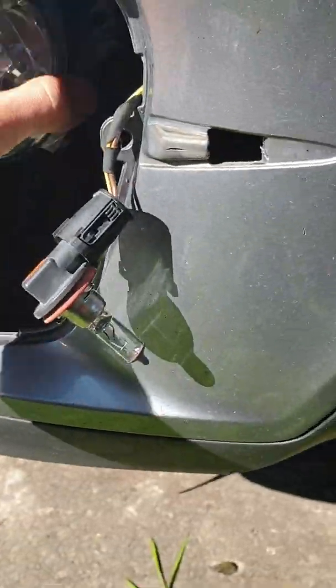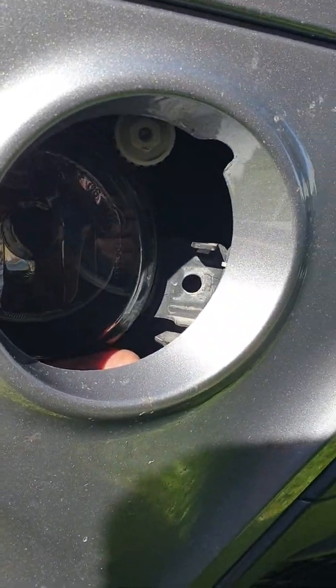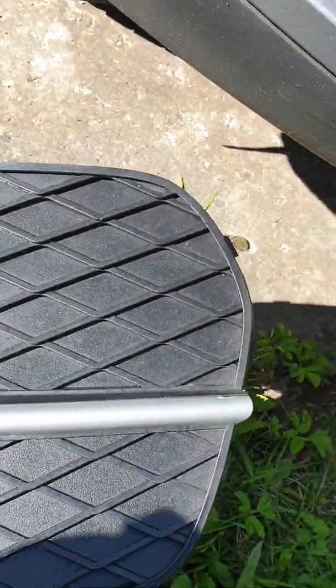How to install it? It's simple. You can install here, screw in 2 screws from outside, install the bulb, and install your grill.